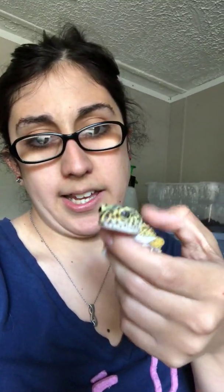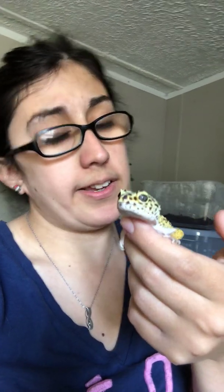So this is Ego. Ego is a high yellow leopard gecko. She is about 11, 12 years old, so she's a bit of an old lady, ain't you? And Ego's chill enough, she will literally just chill on my shoulder. Check this out. That's how calm she is. Again, she is older. A younger one is going to be more hyper, like a 1 or 2 year old is going to be a lot more hyper than this.